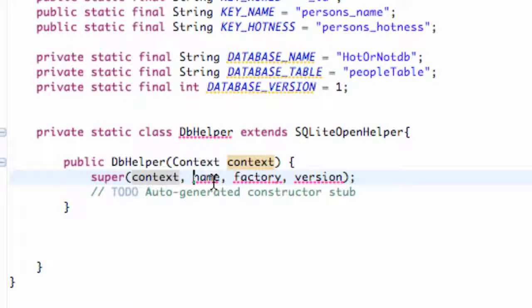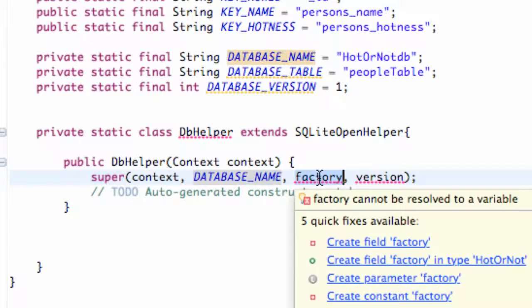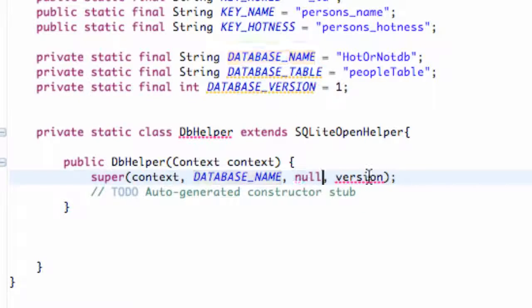So again, our name is our database name, which we called hot or not database, which the variable name is database underscore name. And for the factory, we're going to say null for the cursor, and the version, since we set up that variable up there as well, we're going to say database version.